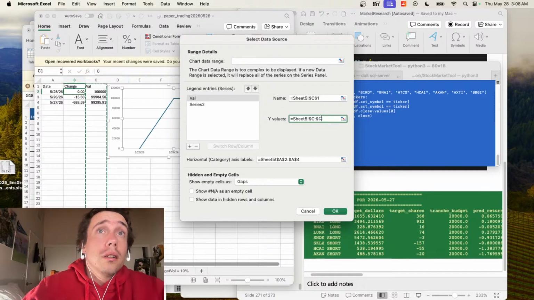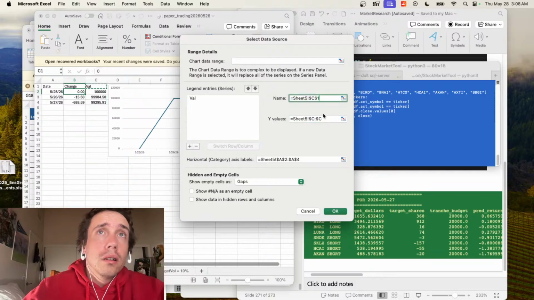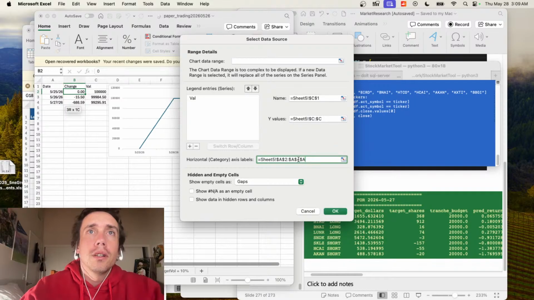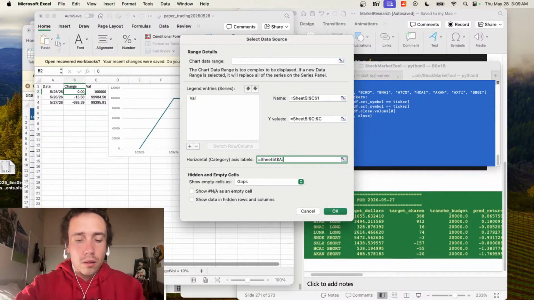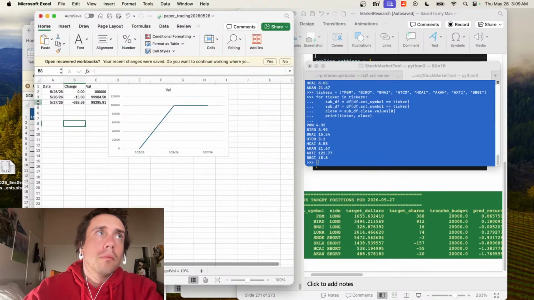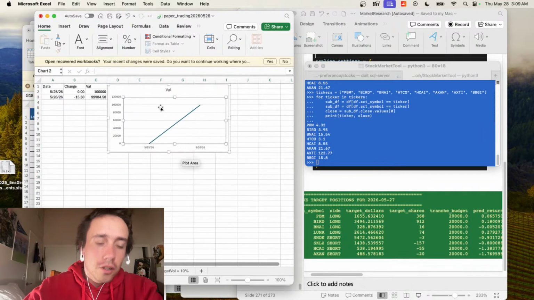C to C. Money A to money A. But it's plotting change, not value.